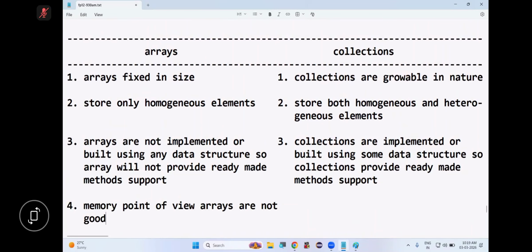Arrays are not good, right or not? But from a memory point of view, collections are better. Is this clear? Okay, next.